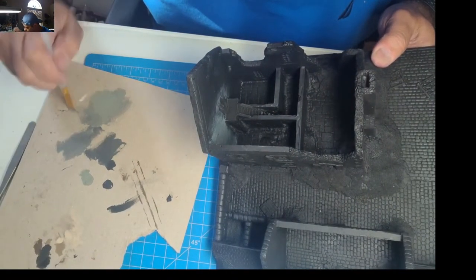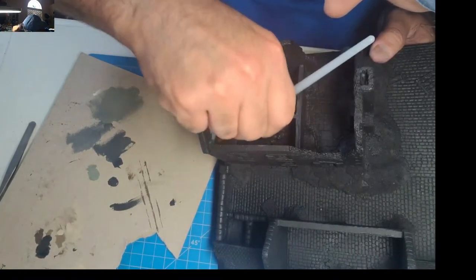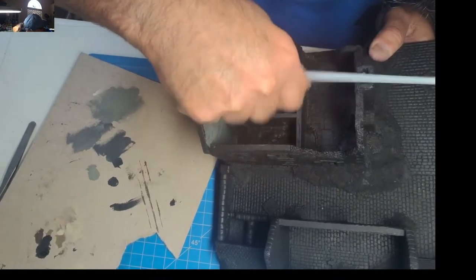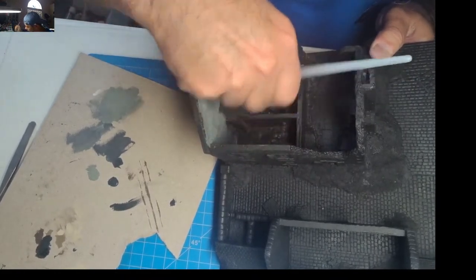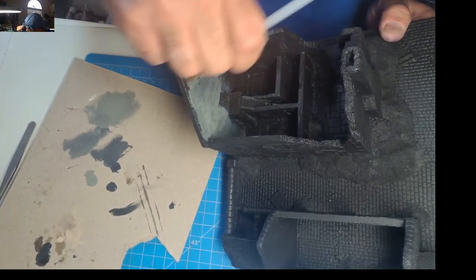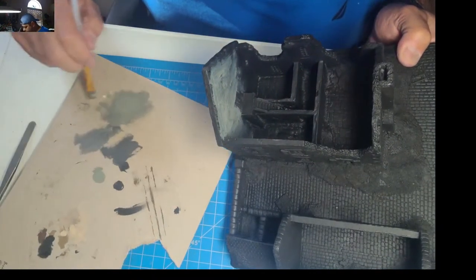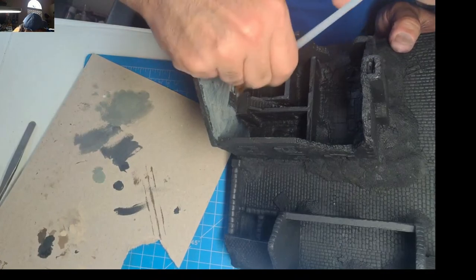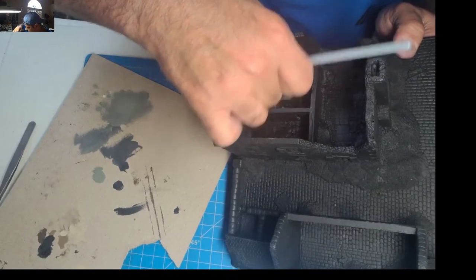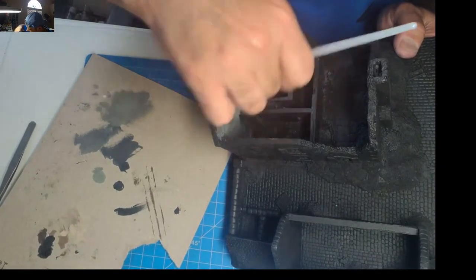And yes, I could airbrush this, but you know what? I don't have to do this in the garage. I have a lot more control over this. And we can film it as we go, because I'm not set up really to film the airbrush stuff. Which basically means that I'm bored. You know, if I'm filming all this stuff, maybe it will benefit or entertain you guys somewhat, and it keeps me going.